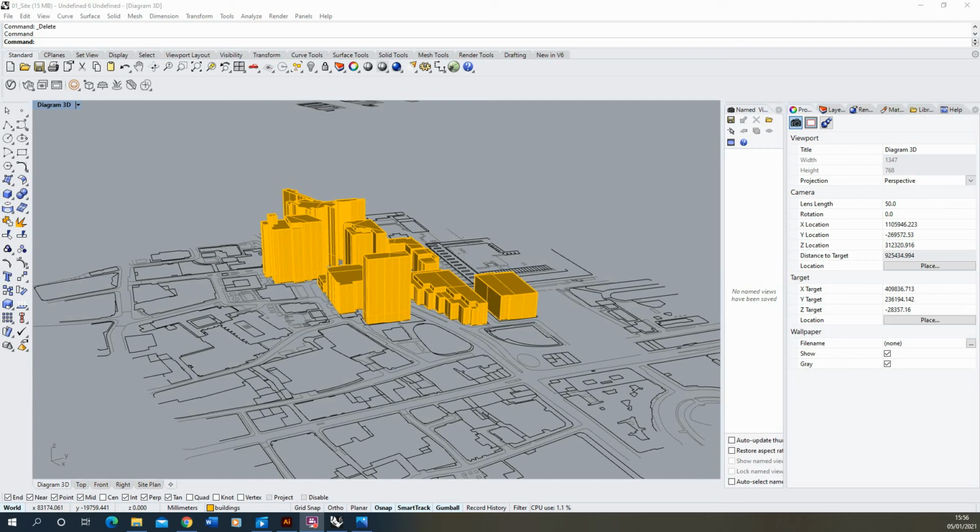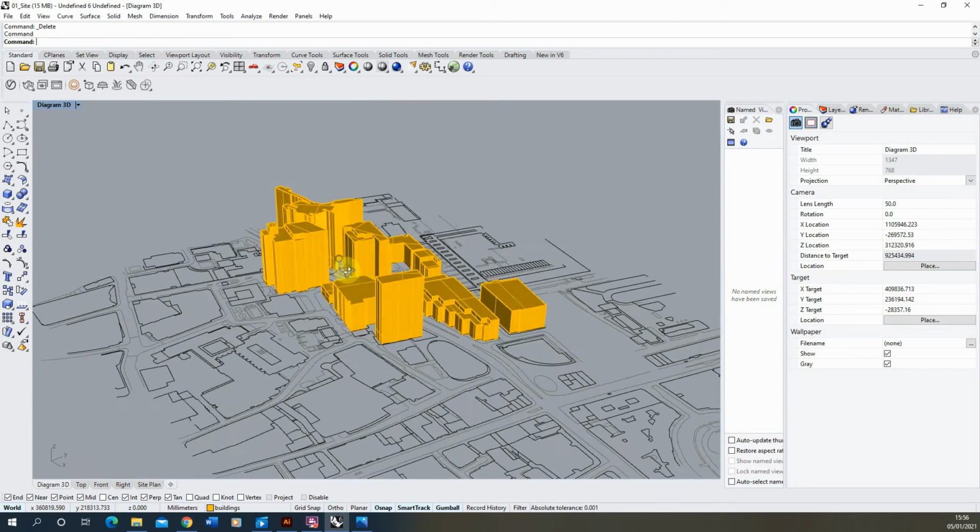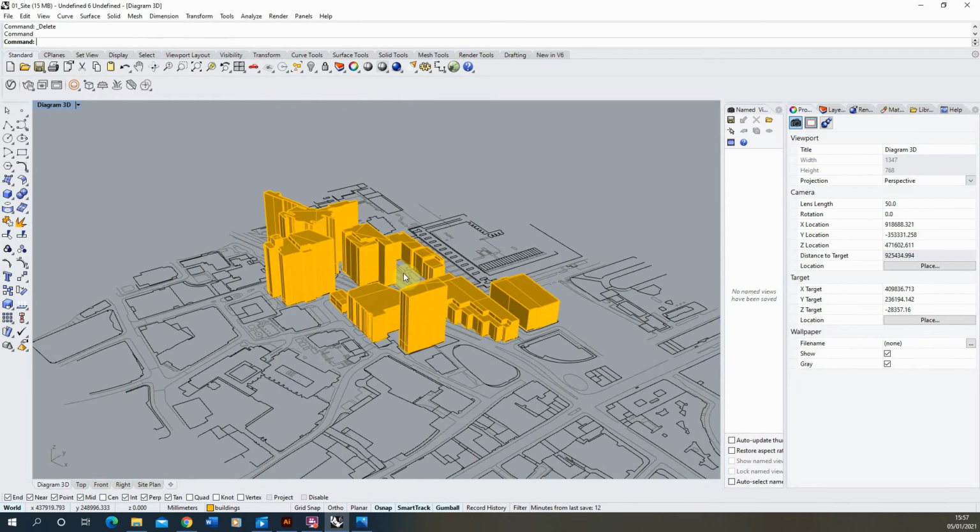Hello, welcome to this video tutorial on creating 3D site analysis diagrams in Rhino and Illustrator. This will follow on from the previous videos looking at downloading OS data from Digimaps and importing it and formatting it in Rhino. We then looked at creating plan diagrams and also small sectional diagrams and adding extra layers of information to these in Illustrator.